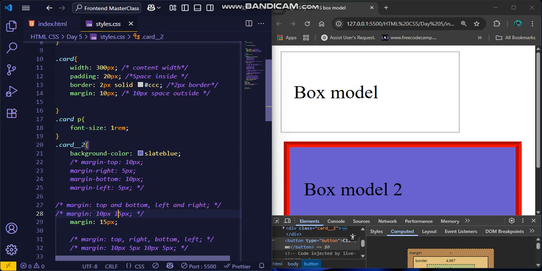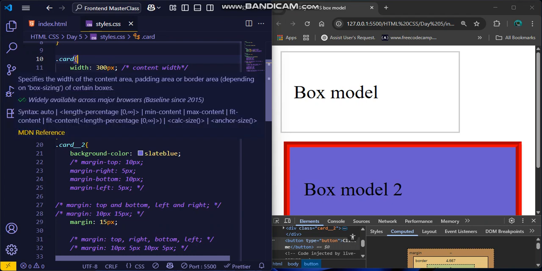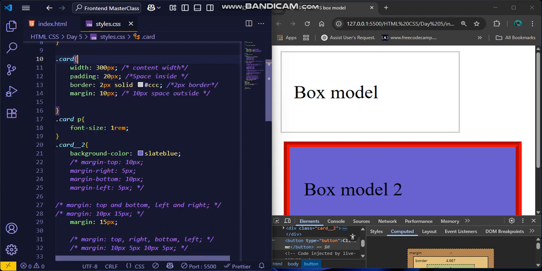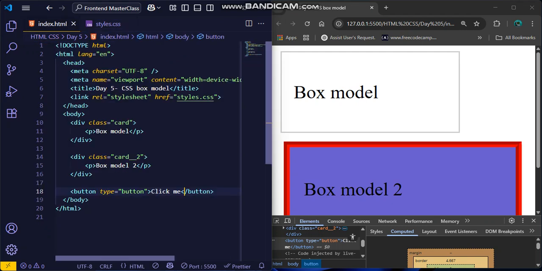Okay, and we also have percentages, which is relative to the parent container. So actually, let me inspect this. This is our first card here, it has a width of 300 pixels, right? So let's say we have another box inside of it.